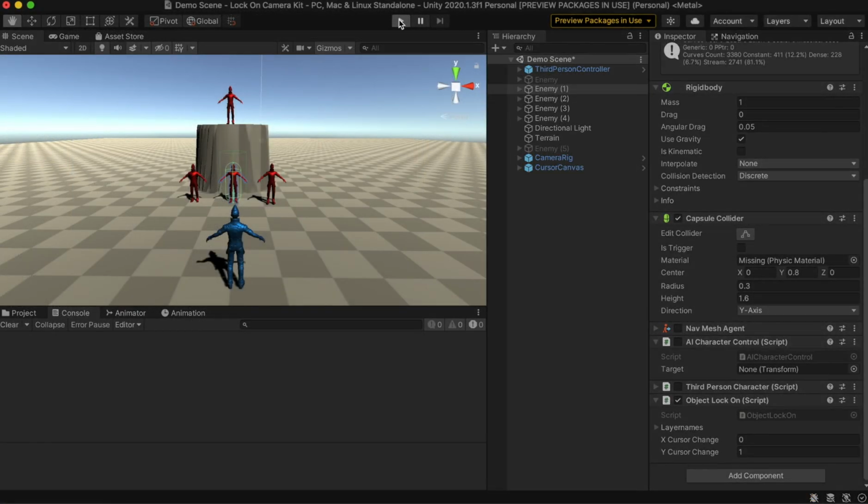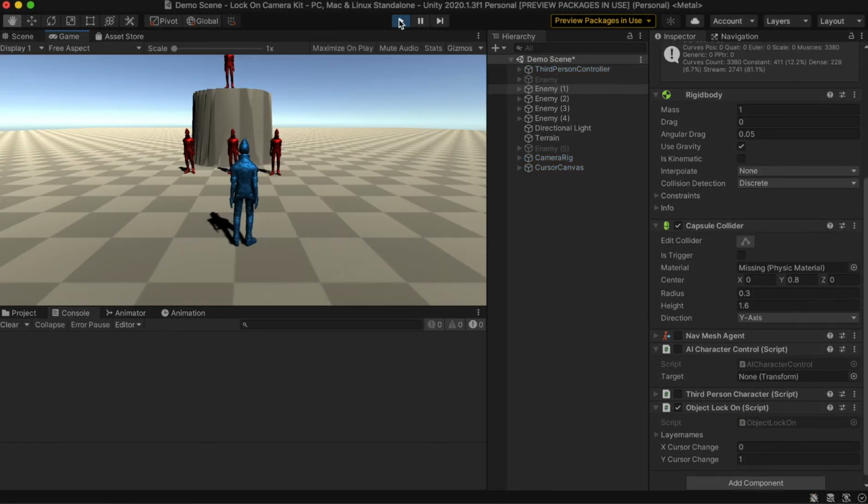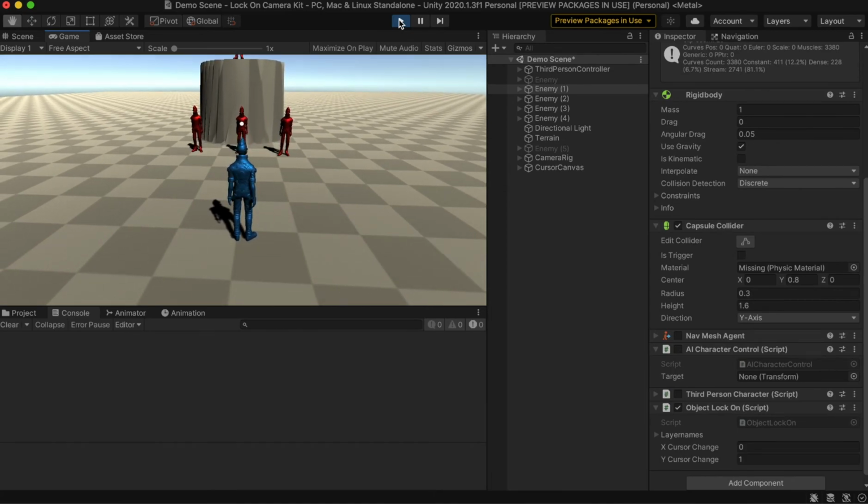And that's it. That's all you need to get your camera up and running in your game. If you do notice any problems, such as the cursor icon not being in the center of your game object, or your camera not being at the right position, listen on to the customization section.